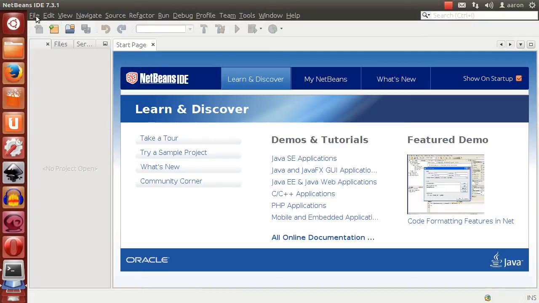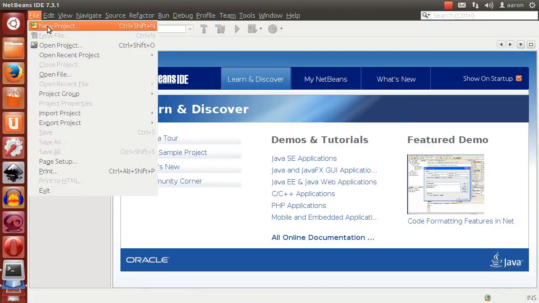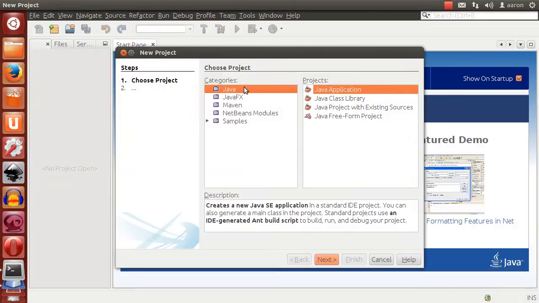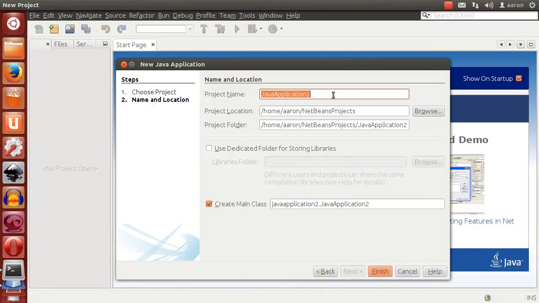Now, first thing we're going to do is create a new project. So go to File, New Project, and you want to select Java and then Java Application. So that's selected by default. I'm just going to click Next. And then up here, I'm going to type my first program. And all this stuff is fine here. This is just saying this is where it will store your projects, and this is where it's going to store this particular project. In home, then your username, NetBeans projects, and then whatever name you put up here, my first program. So click finish.